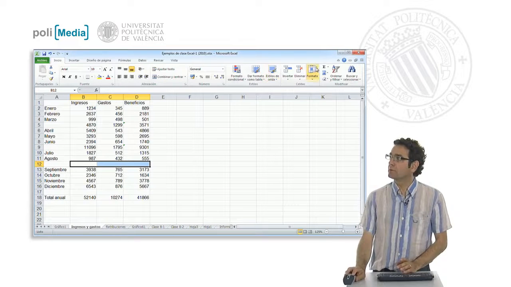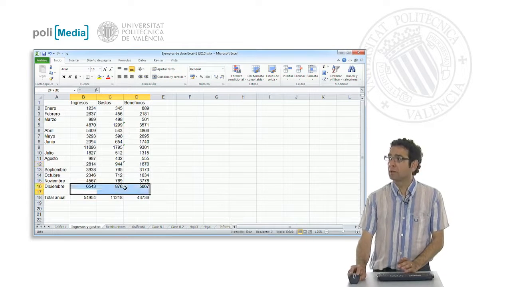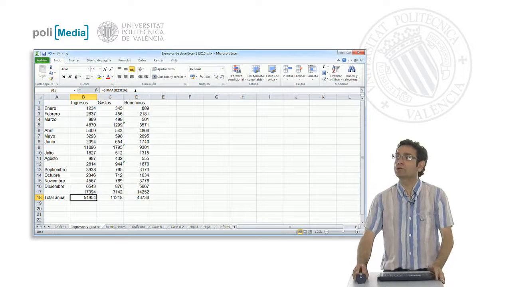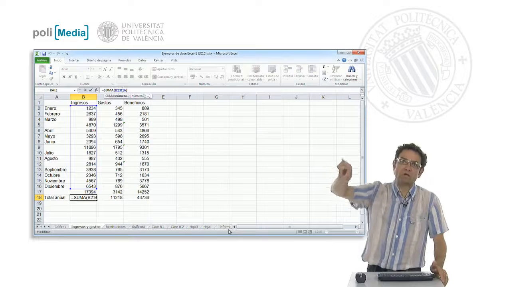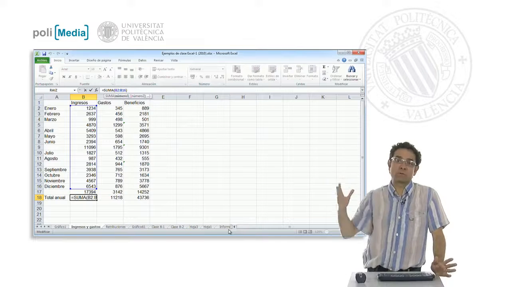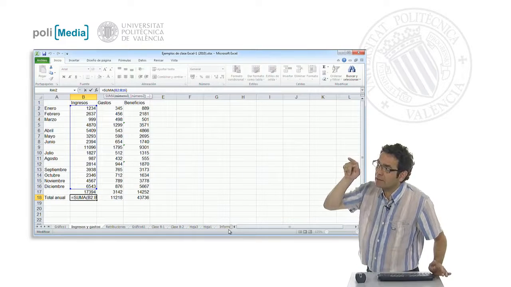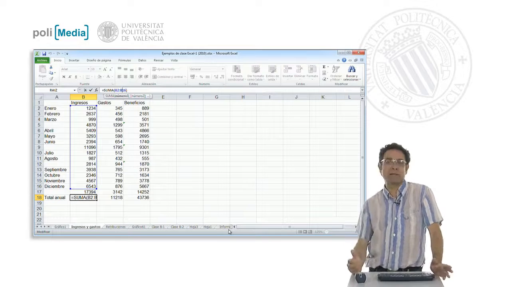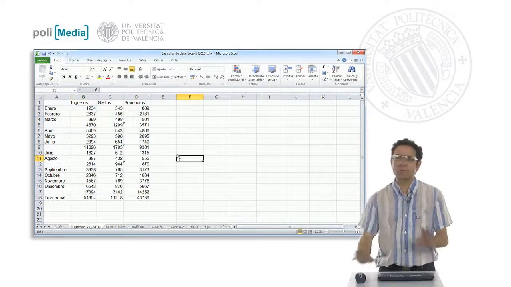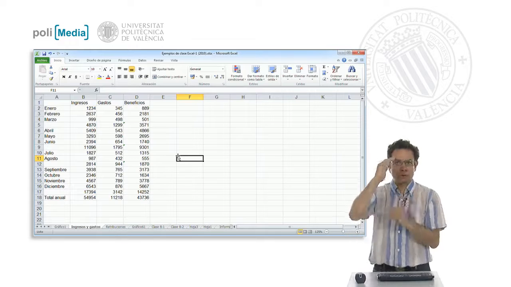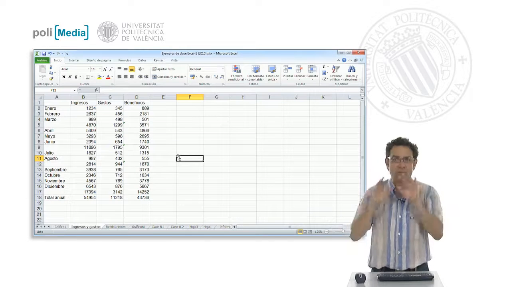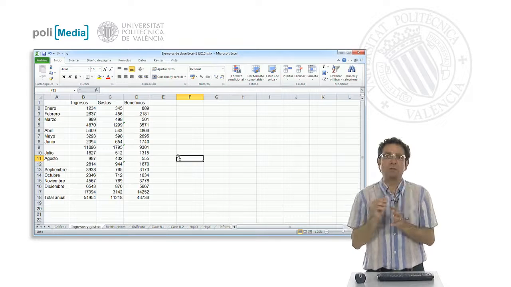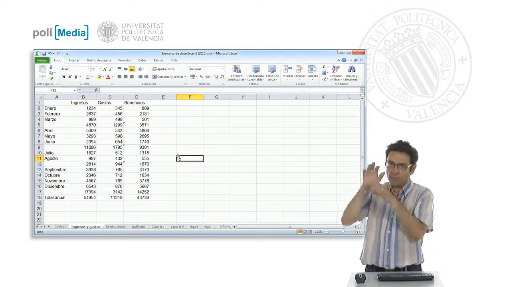Well, we conclude this by repeating this process 2 more times, and then we will see that the end total is, as it was expected, incorrect. This happens because here, we are doing a sum of the 12 values introduced, but also, as I have introduced the subtotals quarterly, it has also considered them in the sum, which is not what we wanted. In other words, we have to be especially cautious when we have a spreadsheet, and we decide to modify its structure afterward by introducing alterations in the middle of it.